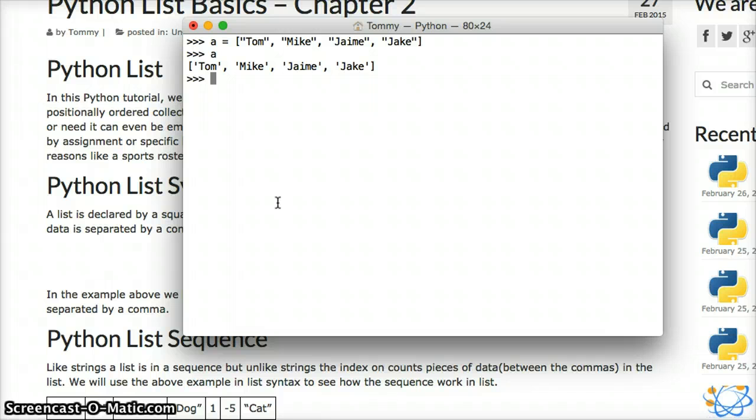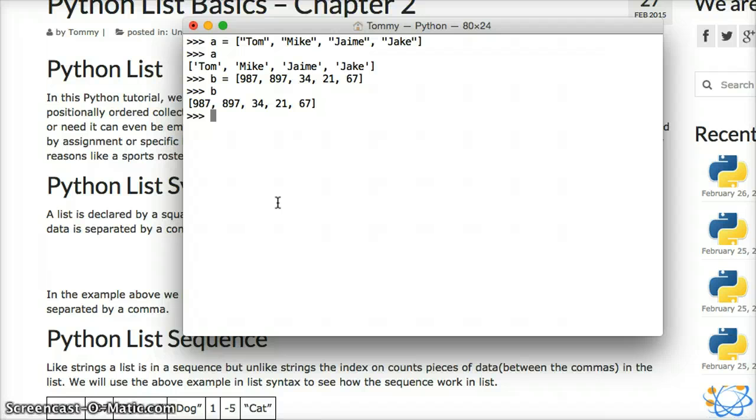So let's create another one for practice's sake. Let's do B equals, we're giving a variable B, and we're assigning it a value of a list, and we're going to give it numbers, 987, 897, comma, and we're separating all these numbers by commas so they can be their own piece of data. Let's do 21, and let's do one more, let's do 67. And close out that list with a square bracket and hit return, and let's call that list. And we call that list by typing in the variable and hitting return, and there's our list.